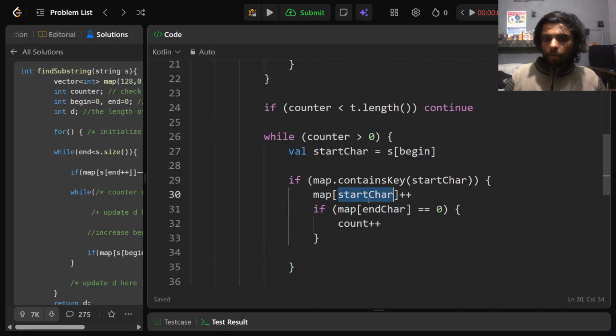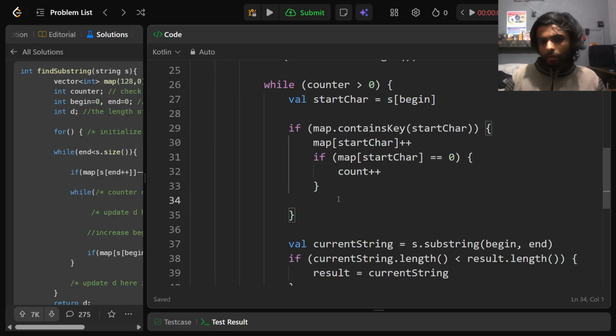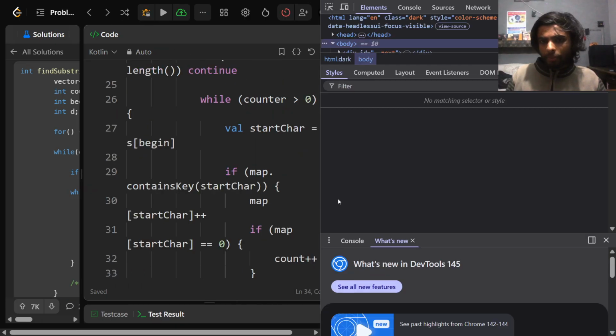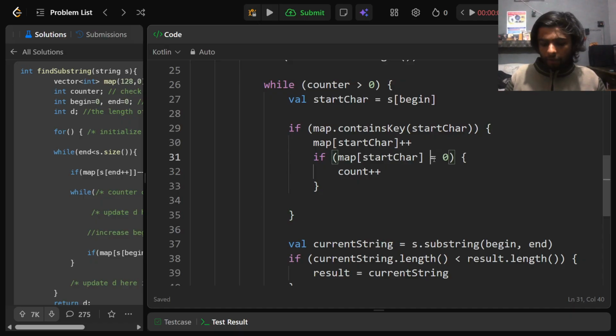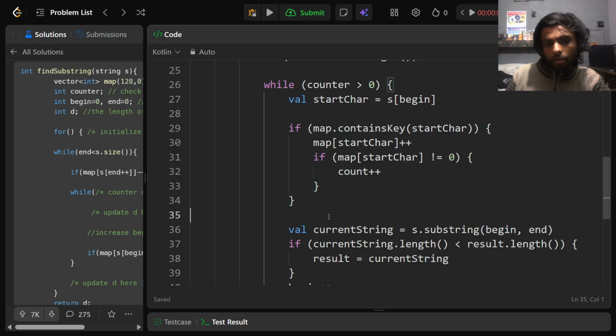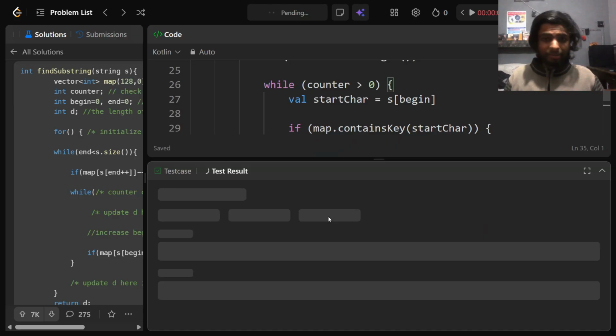If my start character becomes 0, like it's not 0 anymore, probably that's what I should do. While my start character, if it's not 0 anymore, then increase my counter. Alright, let's try.